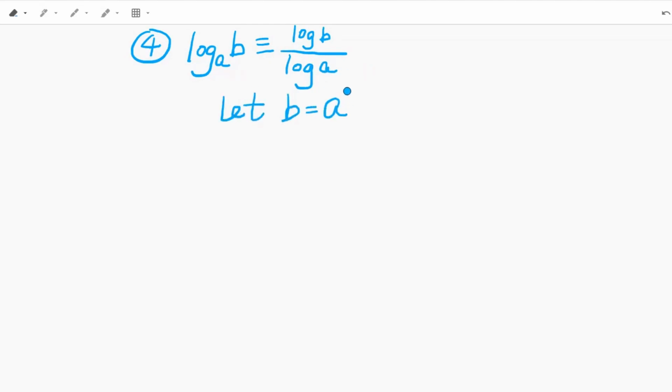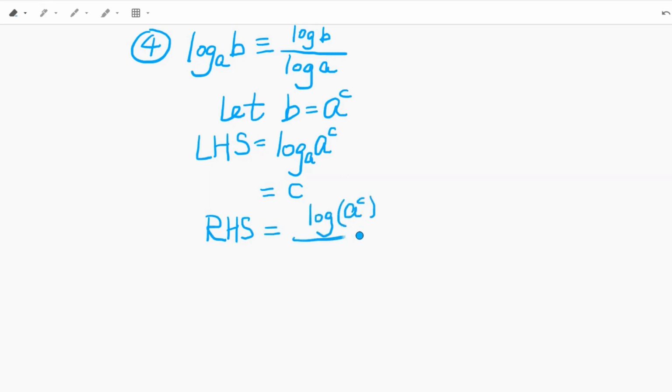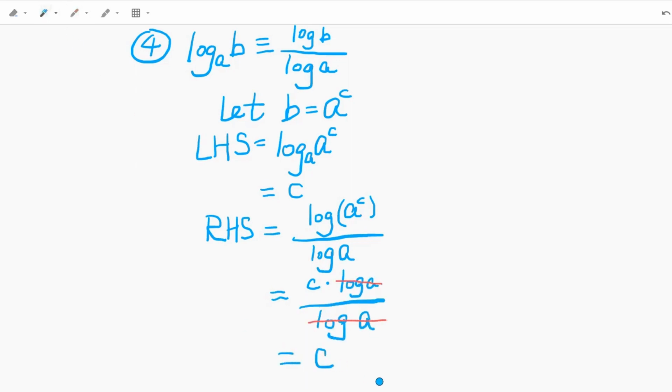And last but not least, it is the change of base formula. So we can rewrite log base a of b as such, and there's a change in the base of the logarithms. Let b be equal to a to the power c, and using the rule I mentioned, the left hand side is simply c. We can utilize the power rule on the right hand side, and log a can be cancelled out, and hence we have our fourth identity. The special thing about this formula is that you can insert any base here as long as both log expressions share the same base.